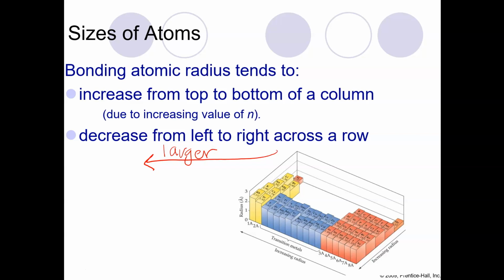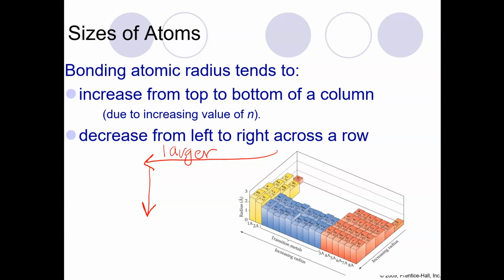Now, top to bottom, if we look at something like sodium, which has 11 protons, and then right below it is potassium with 19 protons. Sodium has electrons on the 3rd energy level, potassium has electrons on the 4th energy level. So the more energy levels something has, the bigger it gets. So atoms also get bigger as we go down. Okay. So the trend for atomic size follows this arrow.